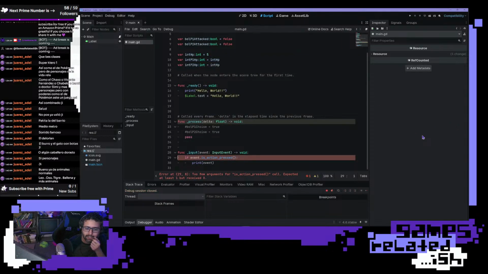Bueno, ya de animación normales. Leo, oso, tigre, ballena y más animales. Yo quería hacer, después de hacer este juego, porque este lo quiero hacer sencillo con 3 personajes, uno hacerlo ya mejor con historia y todo el pedo, pero no sé. Quiero ver primero hacerlo y meter animales. Uy, me está dando un gato fuera, para que entre.